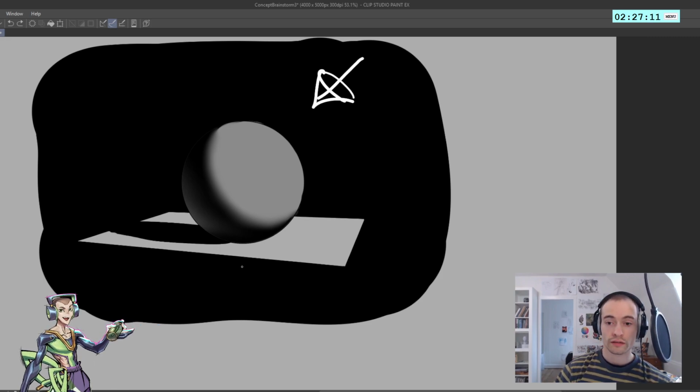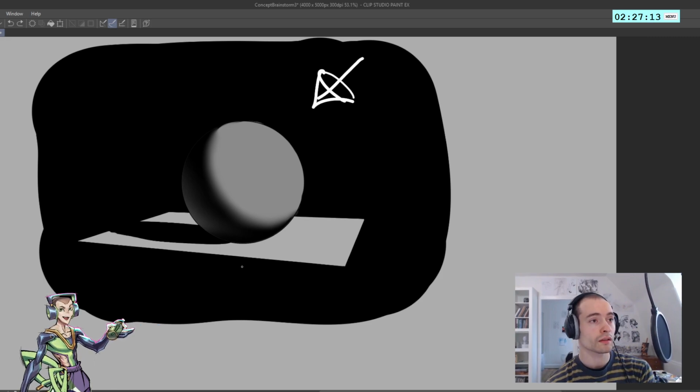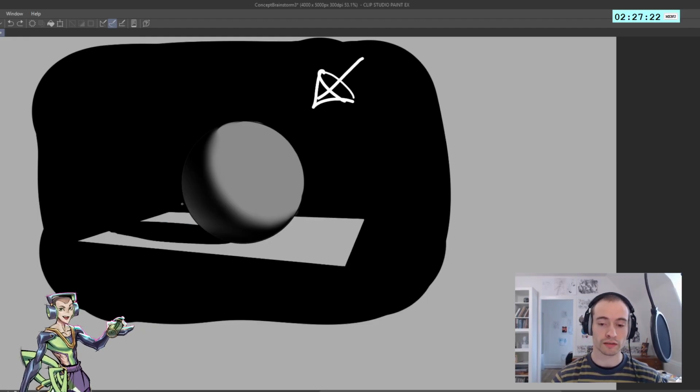The other thing, so bounce light is one thing that really changes the value of your shadows, and something to be really aware of when you're rendering these shadows. Something to note is that bounce light never illuminates any form brighter than the original light source.